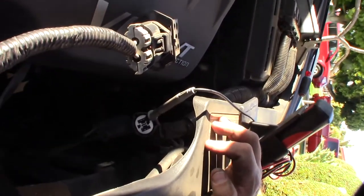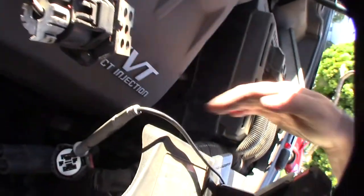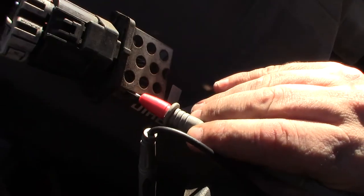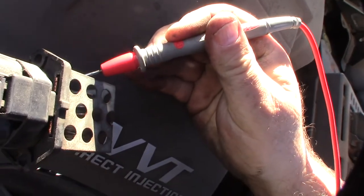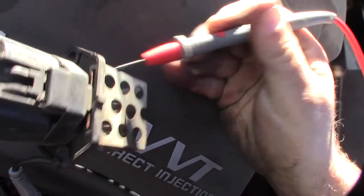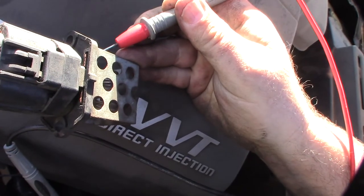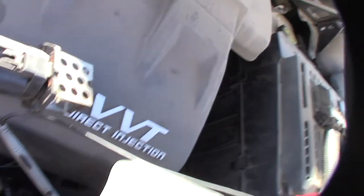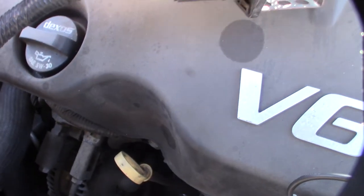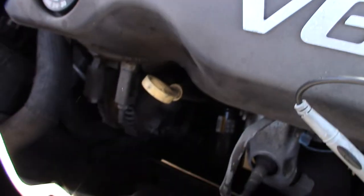So I pulled out one of the modules, and I have my continuity tester on it. I have one on the white side, the feed wire, and I'm testing for continuity on that side. Okay, so I know that coil has continuity from both sides. I think that module is probably fine. So I'm assuming power is sent through from the ECM, from the relay, through here back to the fan, and that's providing power to the fan, the two-stage fan.